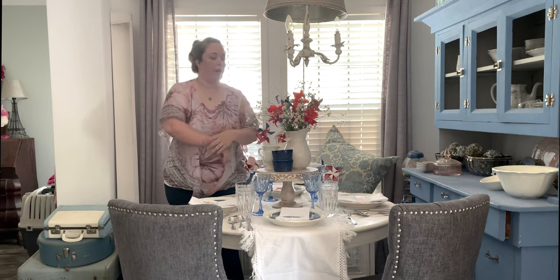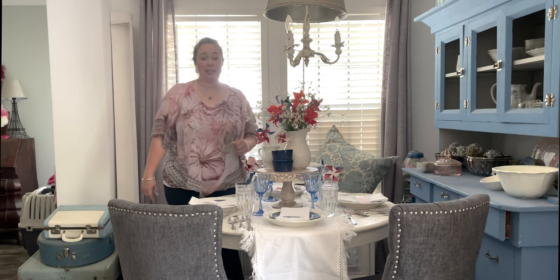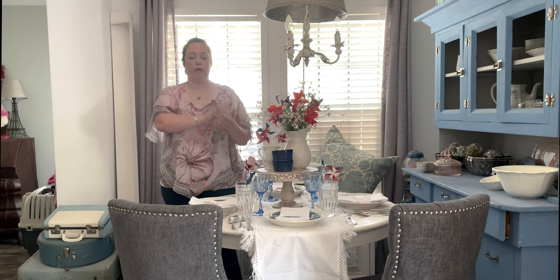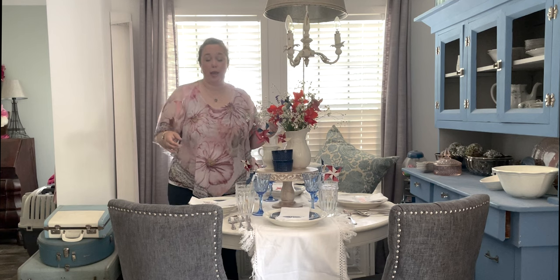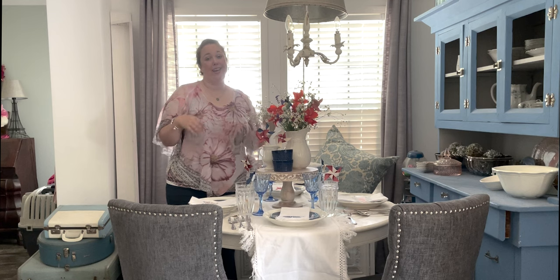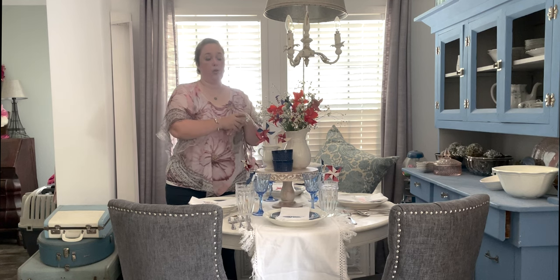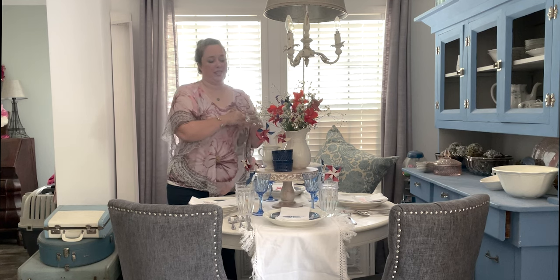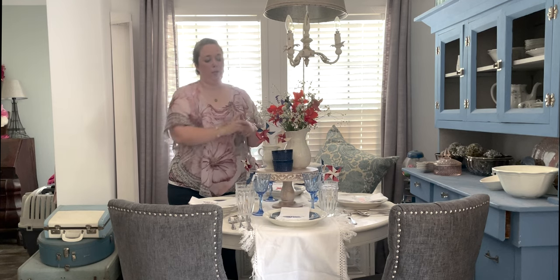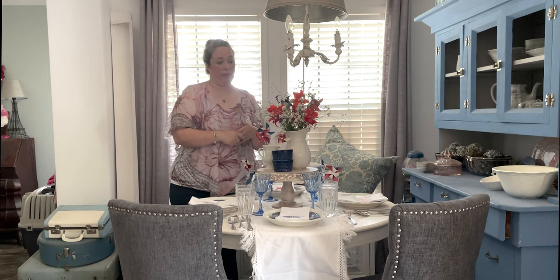Glads have a great vase life. I typically don't cut them because they are a one-shoot kind of flower - you plant one bulb, you get one flower. I like them in the garden, but even with stakes, mine tend to snap when we have crazy rainstorms and thunderstorms here in Southern Alabama. So I often end up bringing them inside because of the rainstorms and putting them in those little vases.